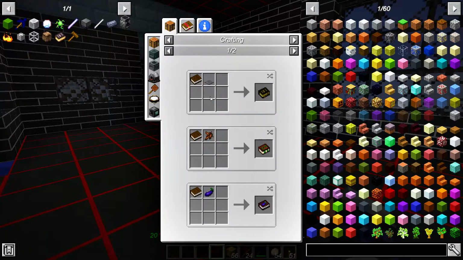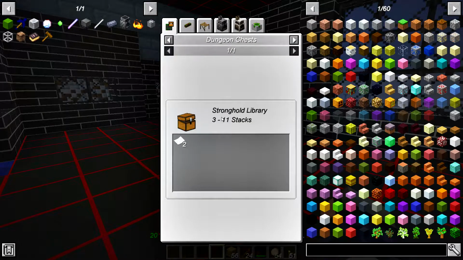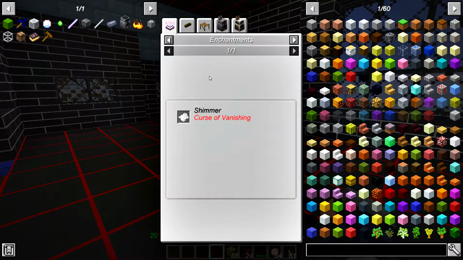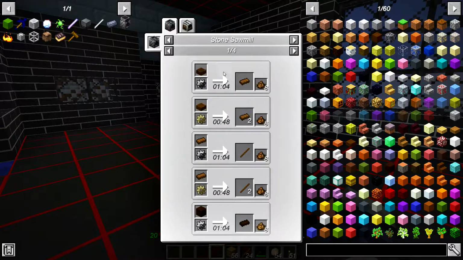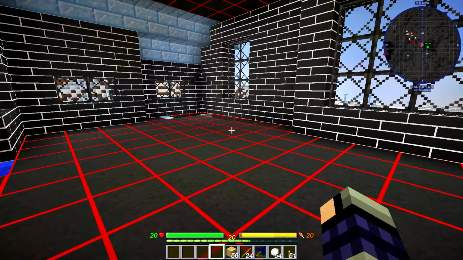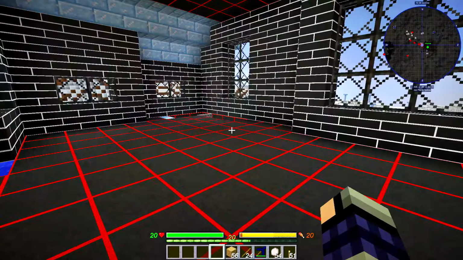Later. So now we want to make this book. I had a look at this without reading the text and said, okay, stone pressure plate, we have some stone. Now that's not bad. Book, we need cowhide, we need paper for that, we need dry pulp, which comes from pile of wood chips. That's a rabbit hole. And then I thought, might as well read the description. To get this item, you need 2 wooden pressure plates. Let's start with that.